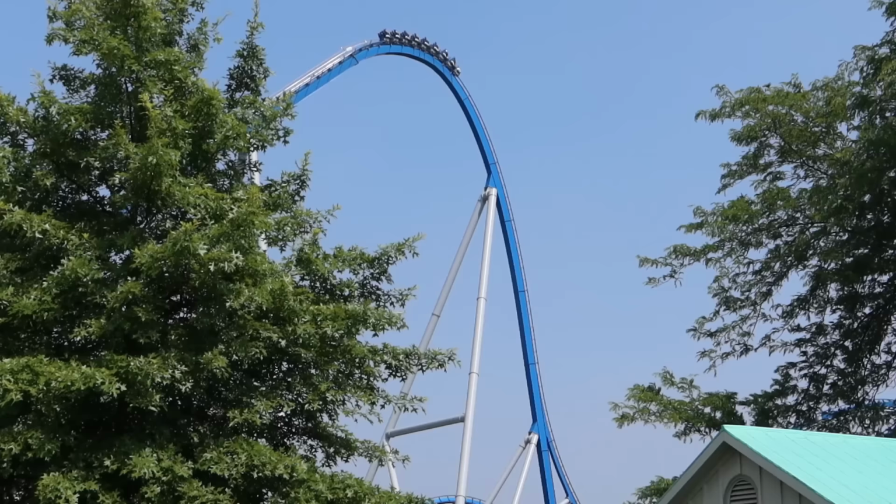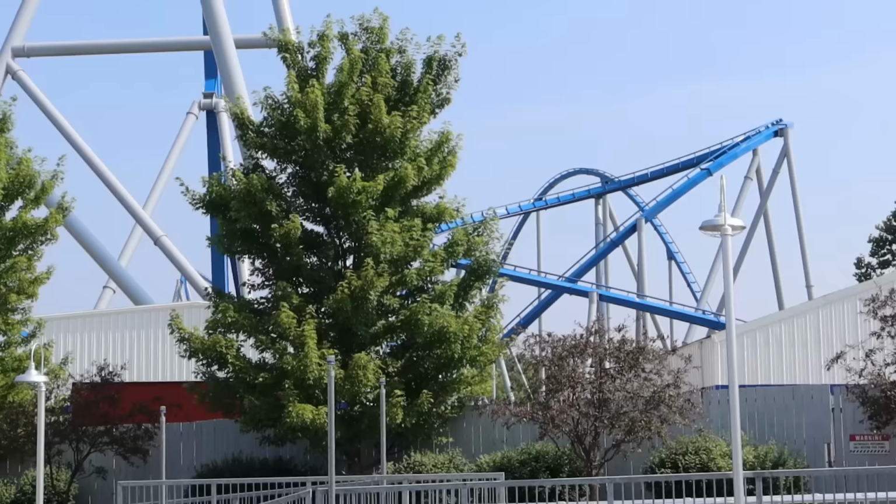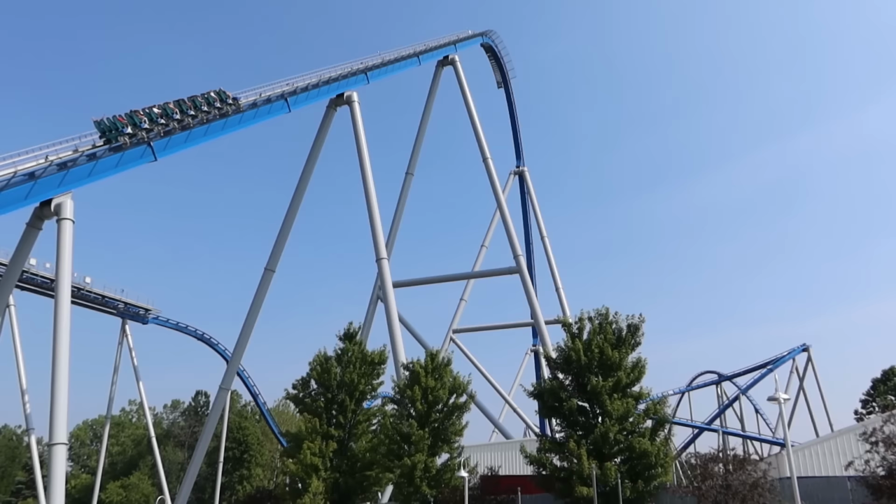Well, we've just done two more back-to-back rides on Orion, making the most of a walk-on line, which is fantastic for us today here at Kings Island. And I've got to say, the coaster has definitely warmed up. We had a front row followed by a back row. And yeah, it's definitely a front row ride. You can feel the top speed on there of 91 miles an hour, especially on the first drop, which was pretty spectacular on the front. Some good hang time. And then of course, down at the bottom, you could really feel the G-forces, and even more so going through some of the other drops and elements of this ride.